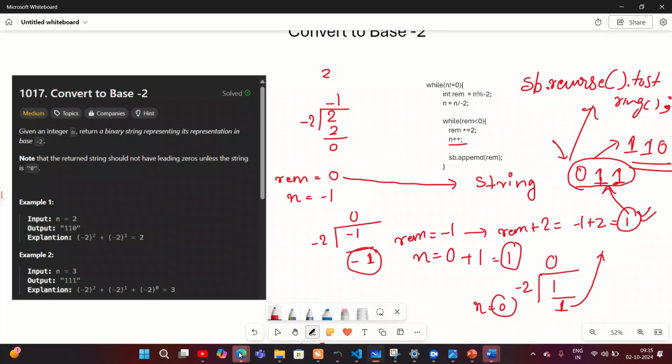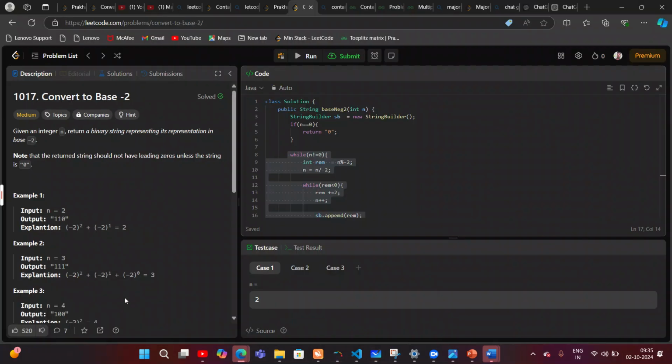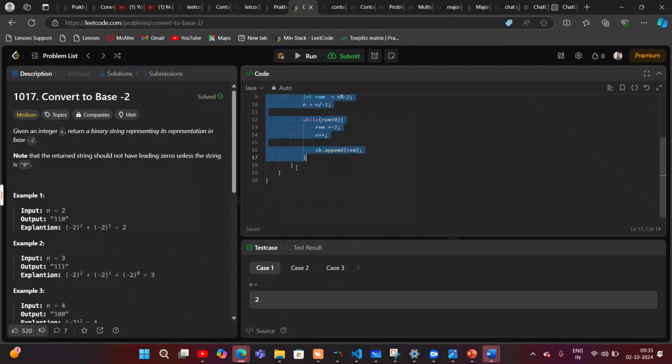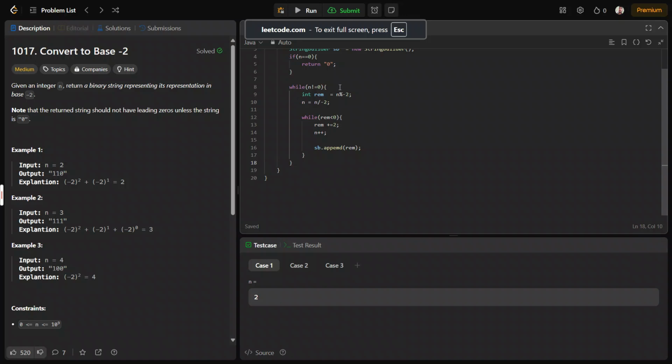Okay, so if we write the remaining part also here, what we are going to do is we are going to return sb.reverse, then .toString.